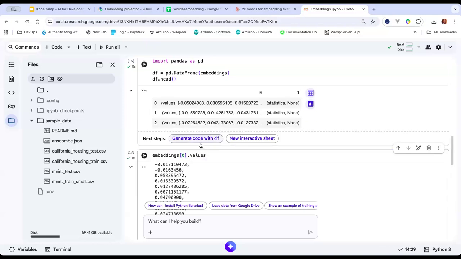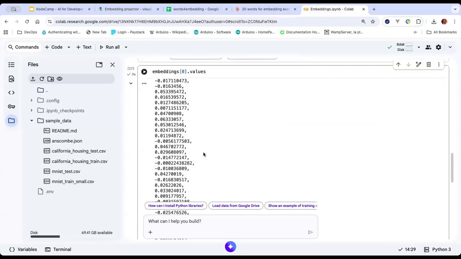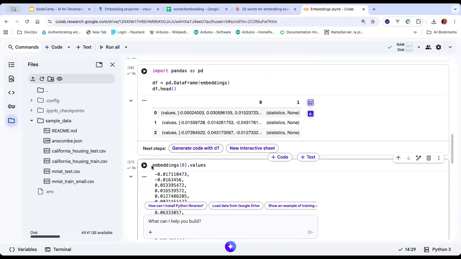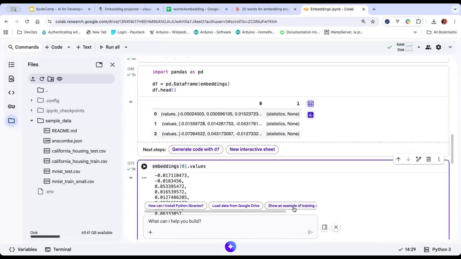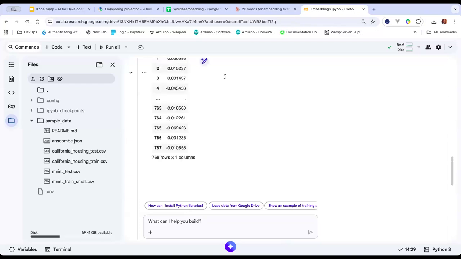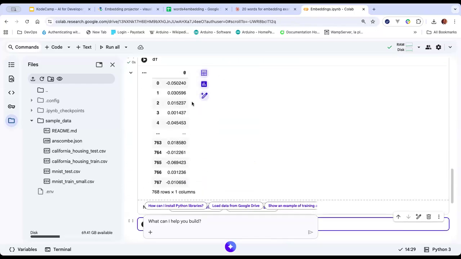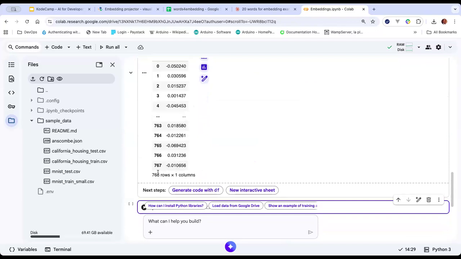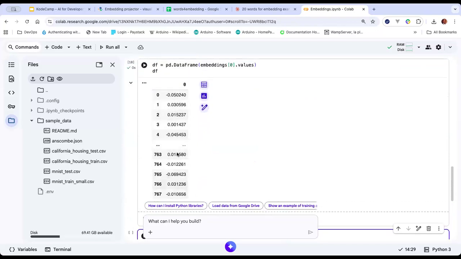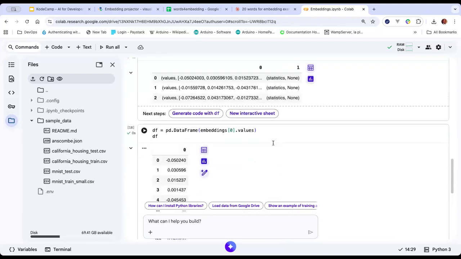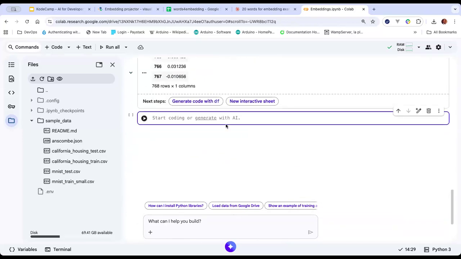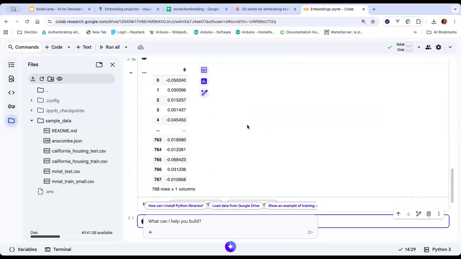That would be the first set of numbers. We can do statistics on it. So I could just put it in a data frame as well. And let's see what it looks like. The most interesting thing here is that there are 768 numbers in this embedding. So Gemini is giving us an embedding of 768 numbers.